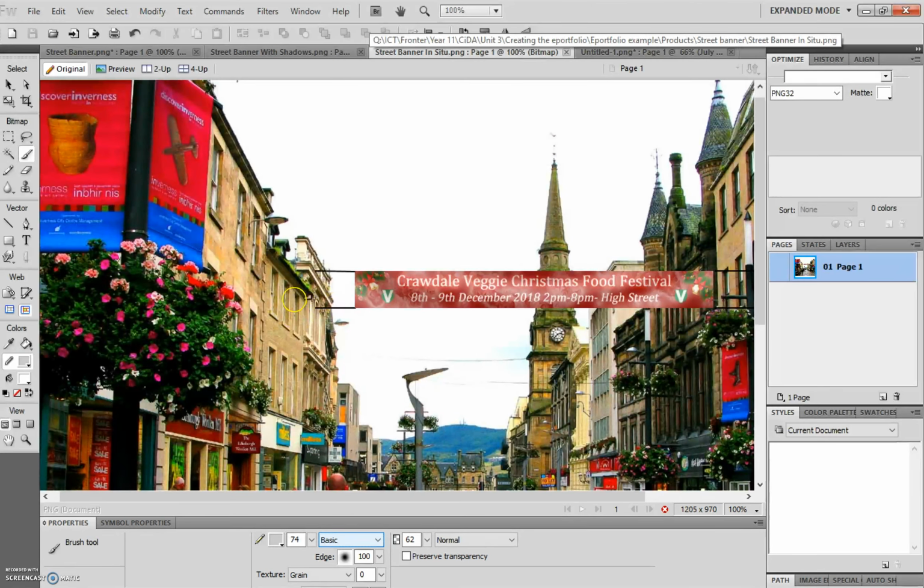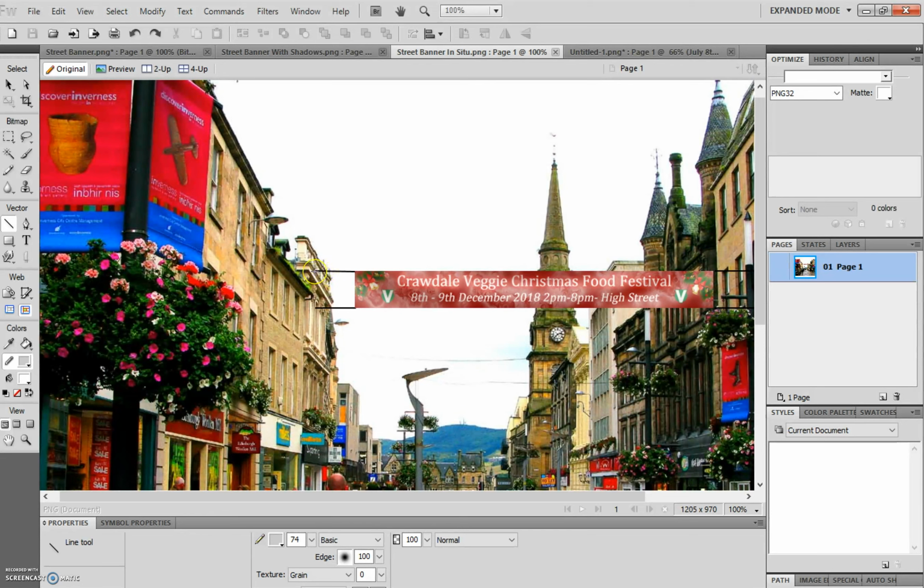Then you need to find yourself a high street, maybe pick the same one that you had for the market stall, and you need to place it in there. You need to import that image, and you need to use some vector tools. Again, screenshots please, vector tools, some lines between the two there, okay, to hang it. Bit of common sense here please, don't hang it on a window. Make sure it's actually hanging on a building. It shouldn't look completely random, hanging in midair.